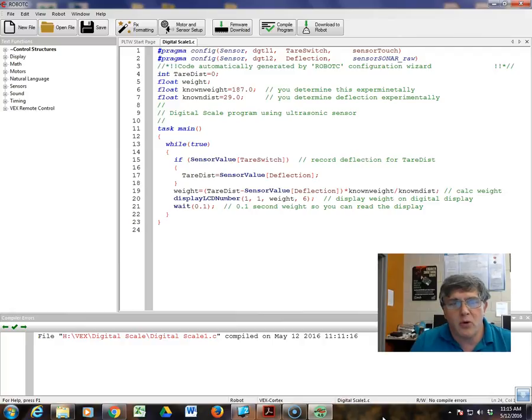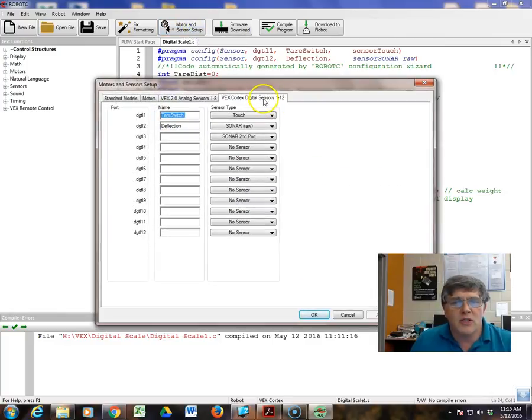It's a very simple program, but let me go through and show you the setup that's going to be needed. Under motor setup, if you go to the digital tab, on digital port 1, add a tare switch. Tare is just zeroing the scale, and when you start it off, you're going to see a negative number. You want to record the current deflection, the undeflected value off the sensor, so that's how you're going to know what 0 is. So set it up as a touch sensor.